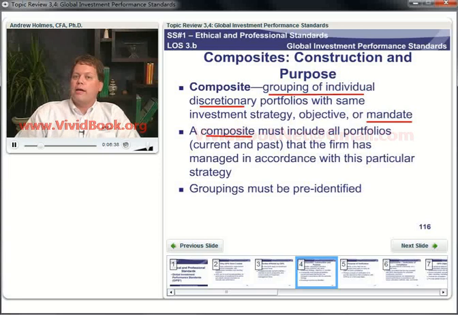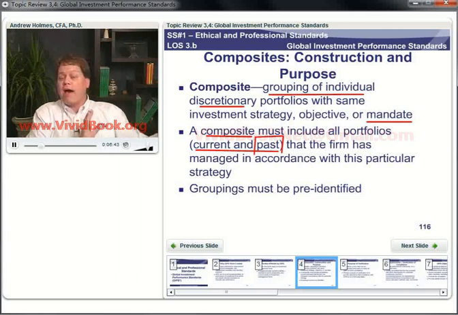Remember that when we're doing this, we're going to include current and past customers. So when we report 5 years of historical data, well, 2 years ago we had a customer leave us to go somewhere else. So in our 5-year history, there's 3 years that would still include the accounts from this departed client. Well, we need to make sure that we include the accounts of those clients who have left, because as we said earlier, no one's ever called their money manager and said, well, you're making me too much money, so I'm leaving. Of course, the clients that leave are the ones that have too much volatility or the ones that they feel like they're underperforming.